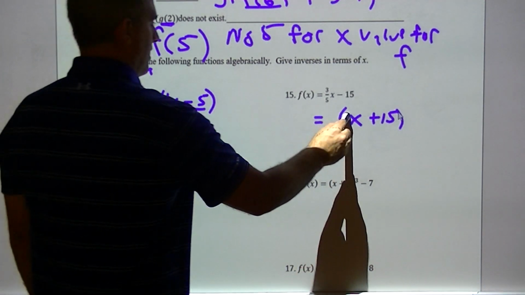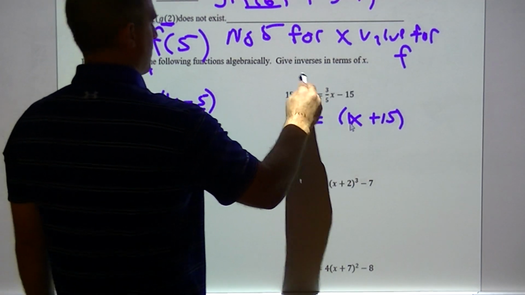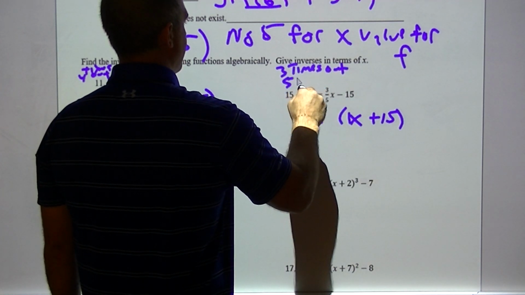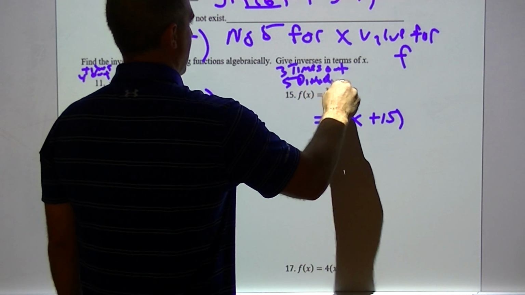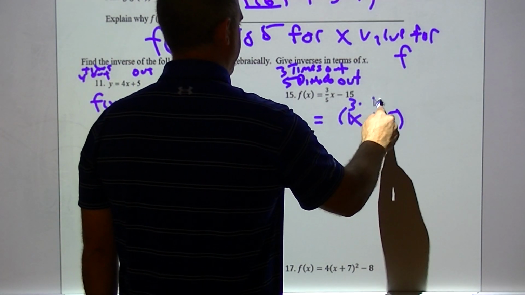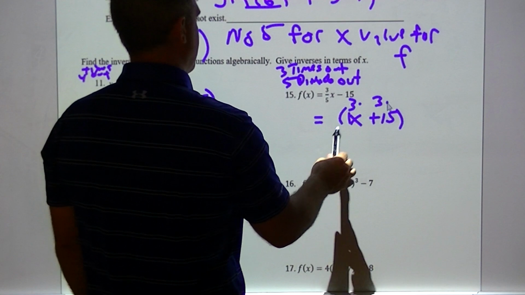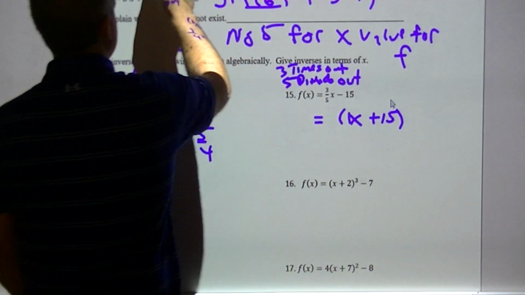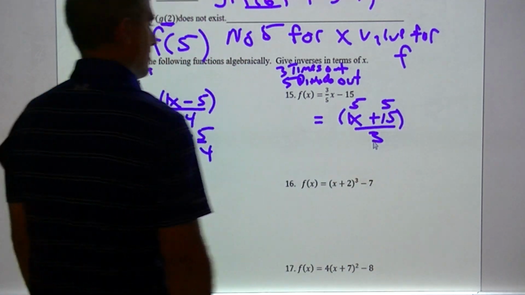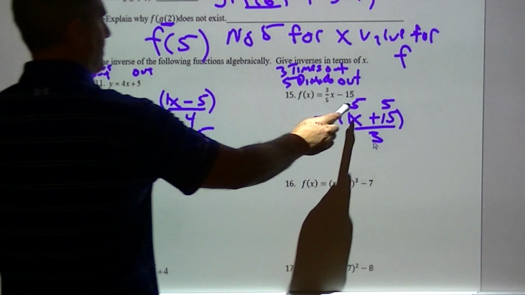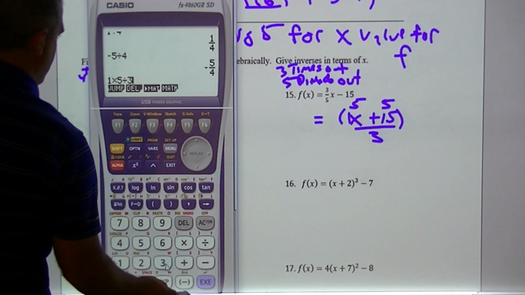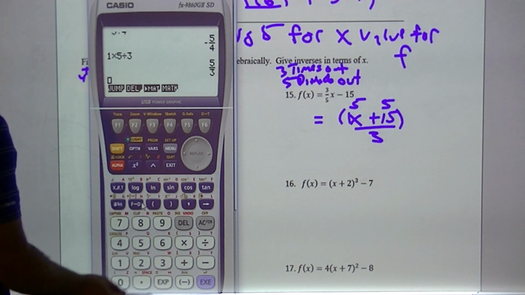Okay? Alright? This is 3 times the out, 5 divided by the out. So the opposite of that would be 3 times the inside, which I would have to do to both, and 5, I'm sorry, that's not correct. I would do 5 times the inside for both, and 3 divided by that. Okay? Alright? So what I would have is 1 times 5 divided by 3. So that is 5/3.